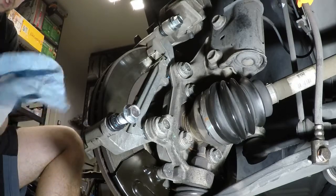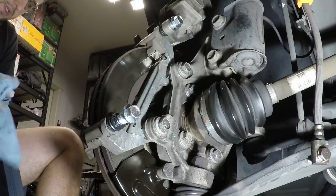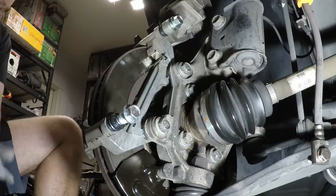Every time I do this, I gotta wipe my hands off because I try to apply not too much and I still end up applying way too much every time.